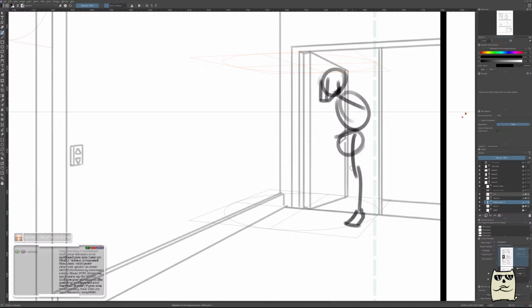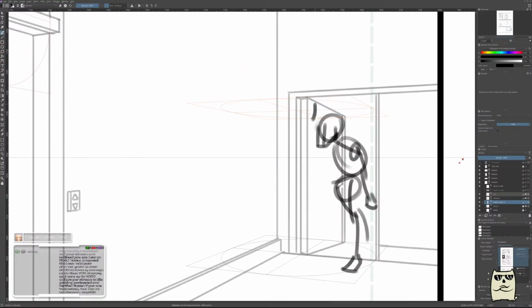Something like that, boom. And the other arm kind of like something like that.